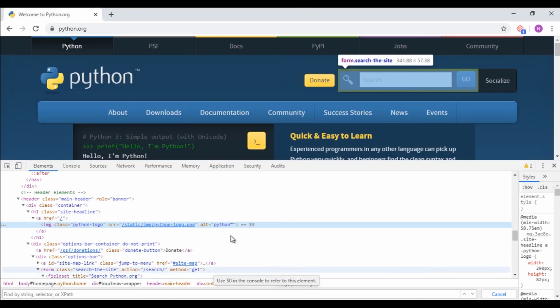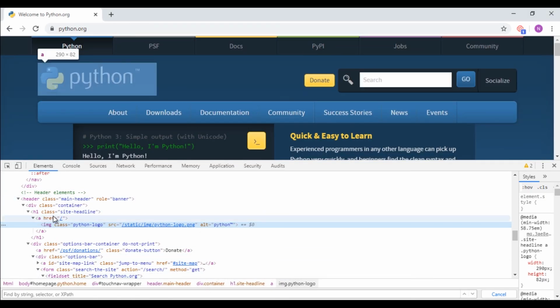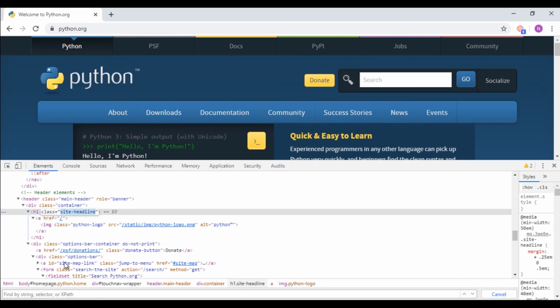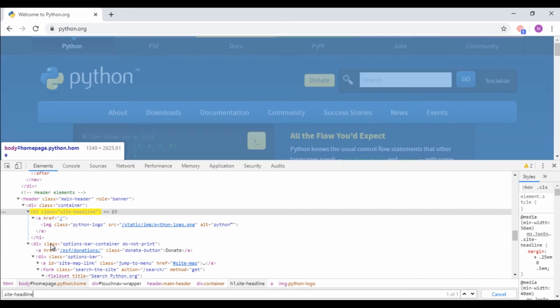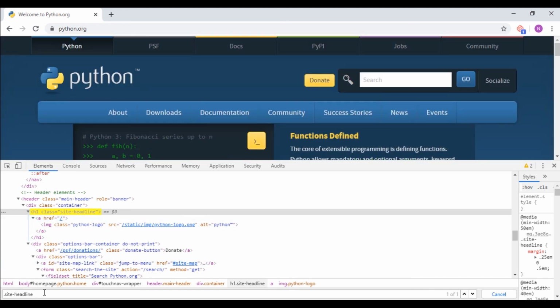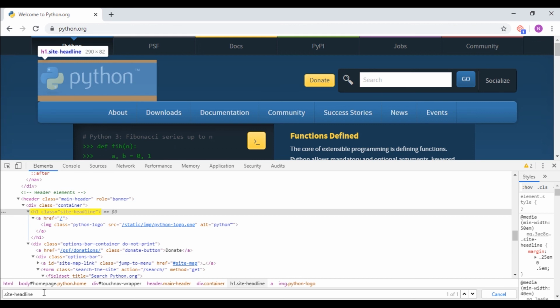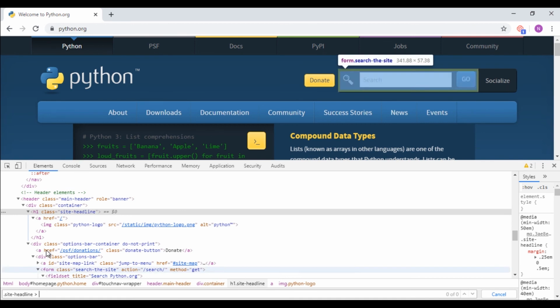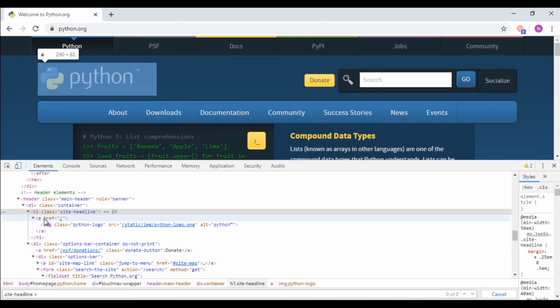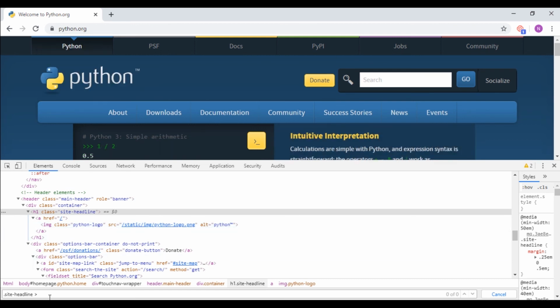Let's see. Okay, copy the class attribute value, paste it here, see, and I want to select this anchor tag, so add space and then right angle arrow and then space, and let's add tag. You can add this href, but I'm adding anchor tag A. It's giving me 1 by 1, and it's a unique value as well.